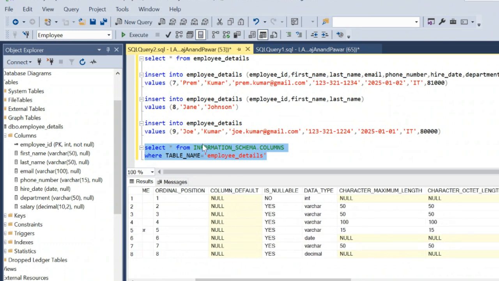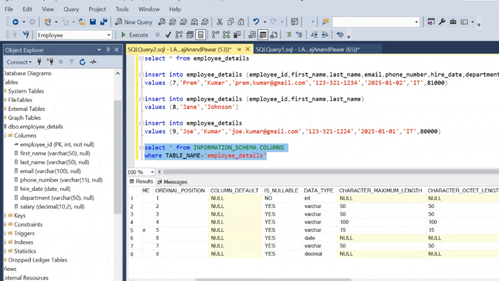So basically you can run this information schema query to check what exactly the data type and the character length or the numerical value length is for all the columns mentioned in that particular table. So this is another way from where you can check the data type and the limit length for a particular column. So that's it for today, guys.